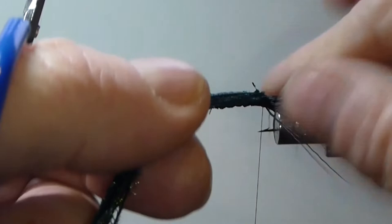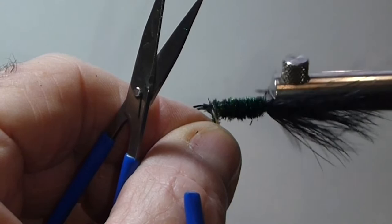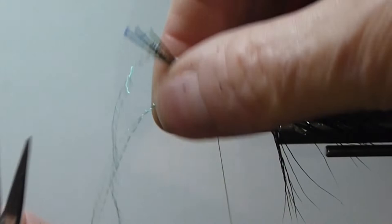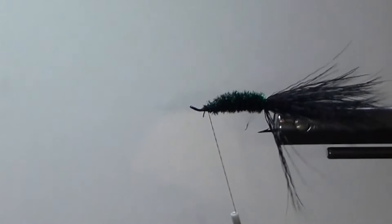So we're just going to do a nice little peacock rope and wind it over the top of the hair here. Make sure that's tied down good — we don't want that coming apart. You want a bit of a shape: a little fatter in the back, a little thinner at the front. That's the shape you're looking for. You can tie this in lots of different sizes; you can go down smaller too. There are so many different variations of beetles.